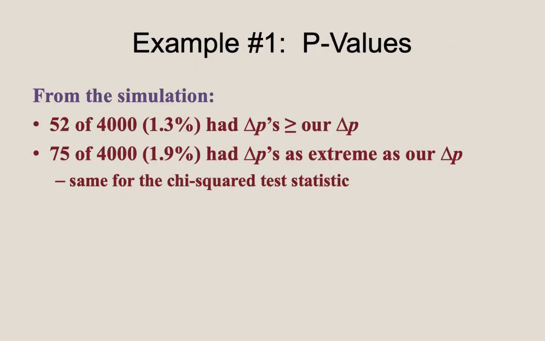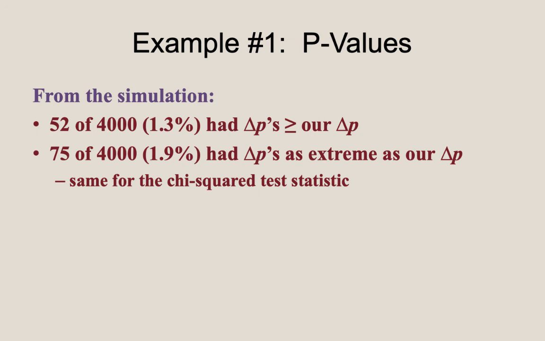The simulation counts remain the same. There are 75 out of 4,000 simulated chi-square statistics that were the same or larger than our observed value. Fortunately, the NHST framework still follows as before. The definition and interpretation of the p-value is the same as before, and the ability to interpret the simulation is the same as before. The same structure and interpretation is driving our assessment of our data as evidence.